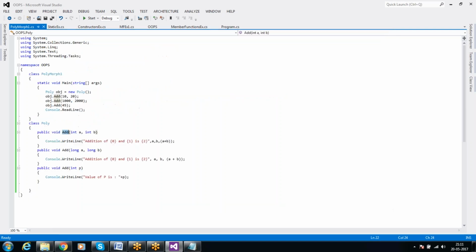So now let us check. Whenever we are going to deal with dynamic polymorphism, it means the method overriding concept. We are overriding an existing functionality. Say I have a method in my class. If I want to override that method, then I have to inherit that class into a different class. For overloading we are dealing with the same class, but for overriding we are dealing with a different class. Let me explain how we are going to work with overriding.